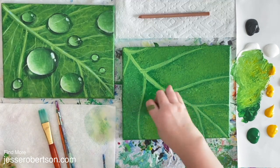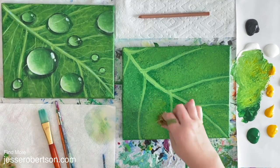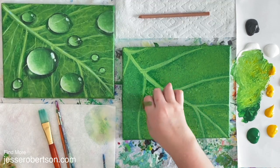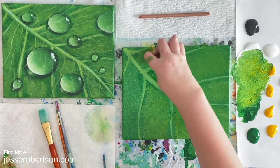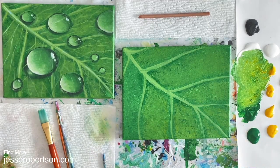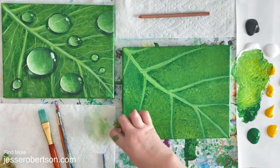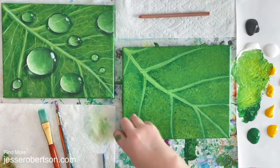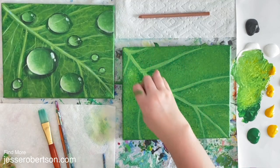You can rub with your sponge anywhere you want less texture and dab anywhere you want more texture. But these little guys work just like a brush and they get some really fun marks. So I don't want really super duper bright contrast again in this area because we are gonna let our raindrops be the star of the show. So we don't want the background to visually compete with the contrast of our main shapes.